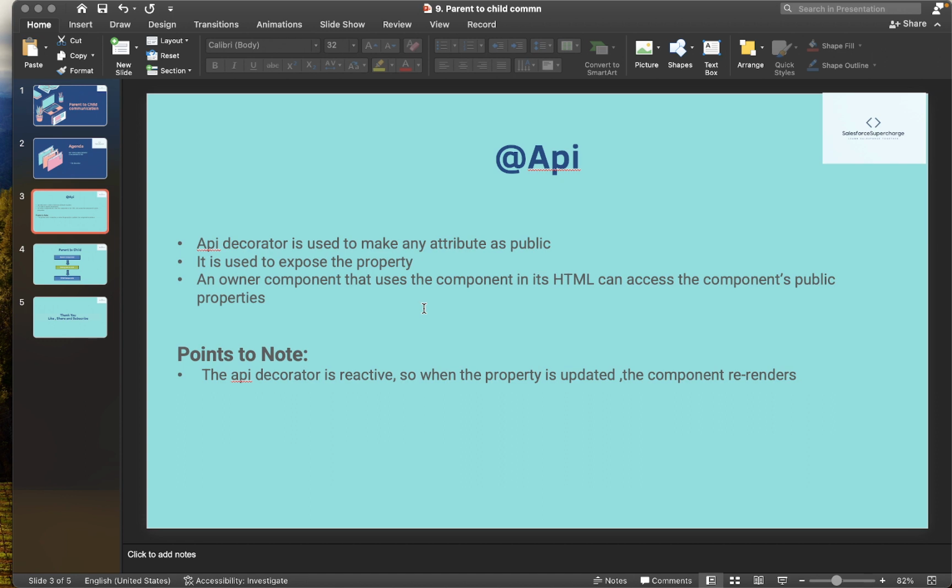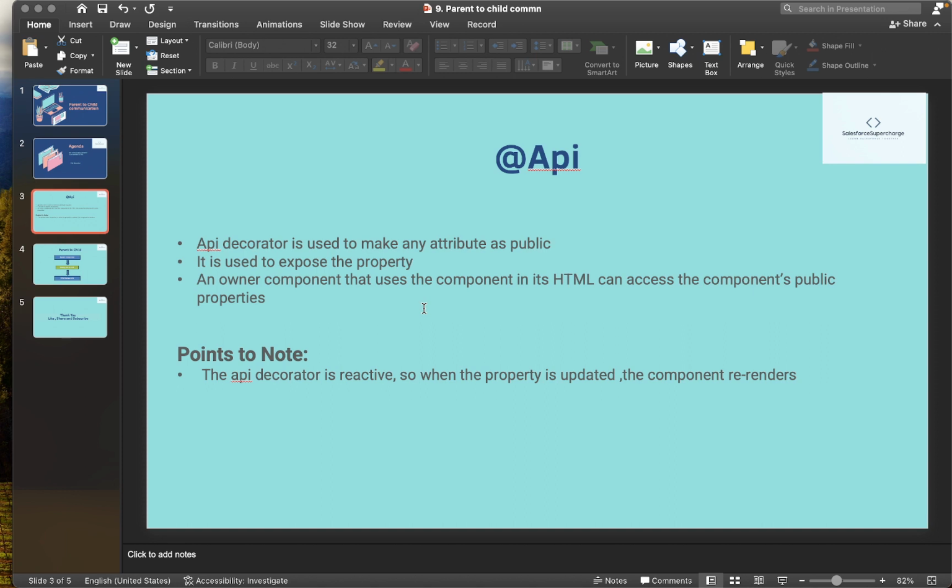So what is API? API decorator is used when we want to make any attribute public. Whenever we want to expose our attributes, say methods or variables, as a public property, we can expose it using the API decorator.